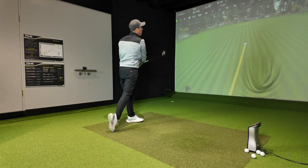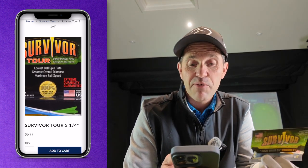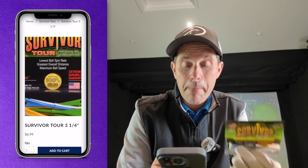The next T-peg that I picked up was this Survivor T-peg. The idea of this one is, again, to give us more distance, but also to allow the T-peg to last longer, so it's not going to break when we're out on the golf course. However, nobody spoke to me about this. I just picked it up and wandered off with it because I thought, oh, this could do for some nice testing. What they're saying is it's going to lower my ball spin rate, give me greater overall distance and maximize my ball speed. So both these T-pegs are focusing very much on distance and also controlling spin rates.